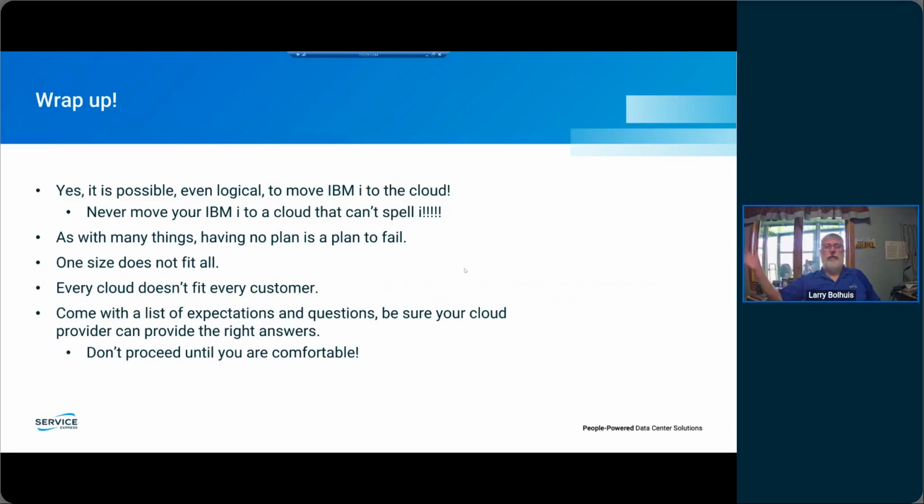Tales from the data center, we've got them. Customer with a Power 5 just laying on the floor in the corner of the data center because the vendor couldn't figure out how to mount the thing in a rack. So they laid it on the floor where the brooms went by with the dust and stuff, right? Boo, right? If you don't have a plan, that's a plan to fail.